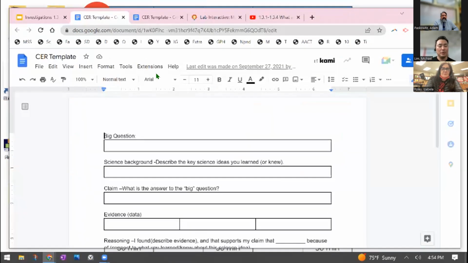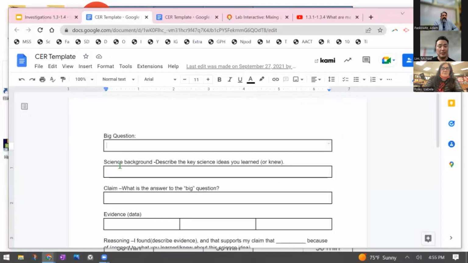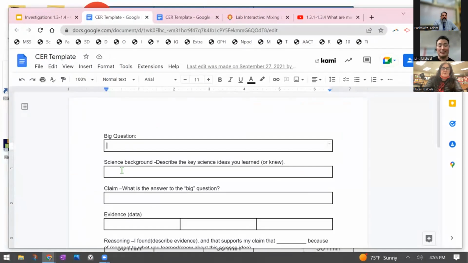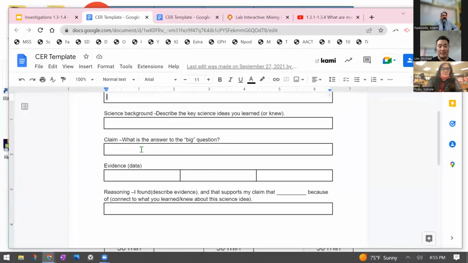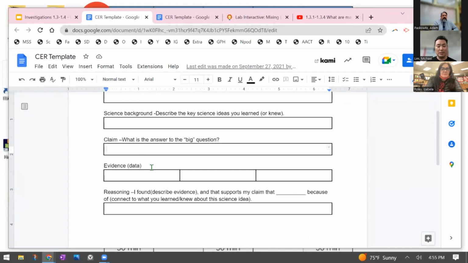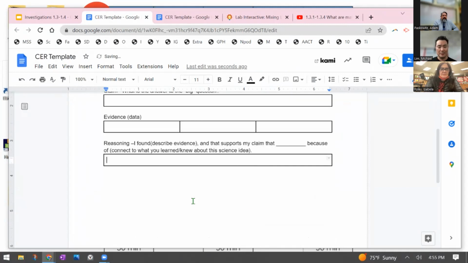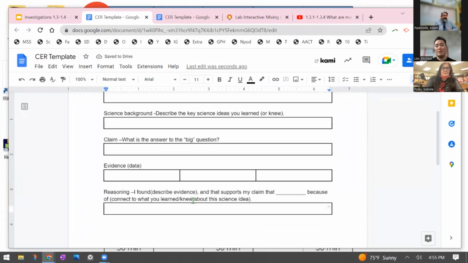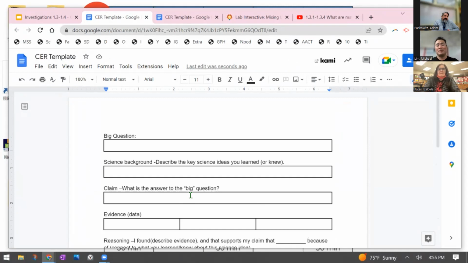So you can have the students write the overarching question of the unit and then jot key ideas as they are learning the science throughout the unit, and then the claim to the driving question, 3 columns of data, and then the reasoning. So very broad, but very powerful because it will connect all the components of the unit.